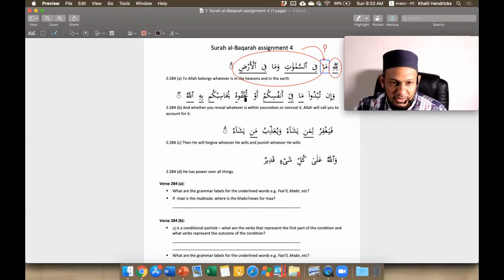So we have these two verbs here. This is the whole condition, right? These are the two verbs here, tukhfu and tubdu. And then you said, what is the outcome? Yuhasib. This is the verb. Good.